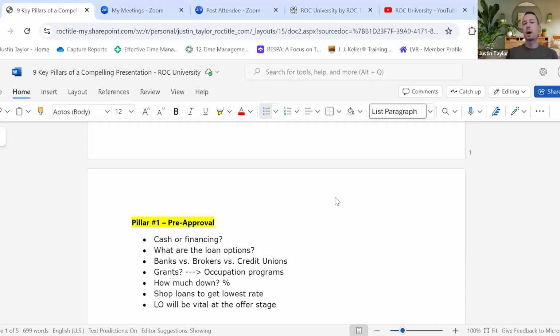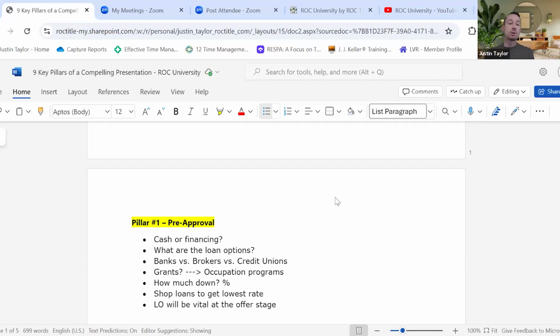Well, there's several different loan options. Man, a loan officer is going to talk to you about FHA, conventional. Are you VA? Right? What about occupation? There may be grants available based on your occupation, right? You're implanting these ideas. You're giving them all the facts. You're helping them understand all of their opportunities, because our goal is to get them the best deal possible, and we have to guide them through that process.